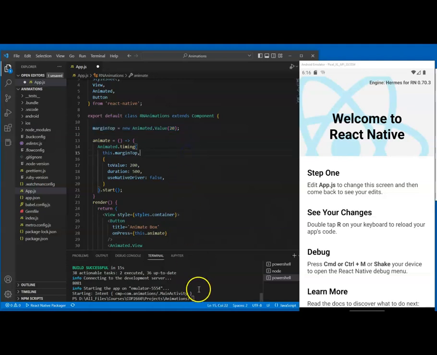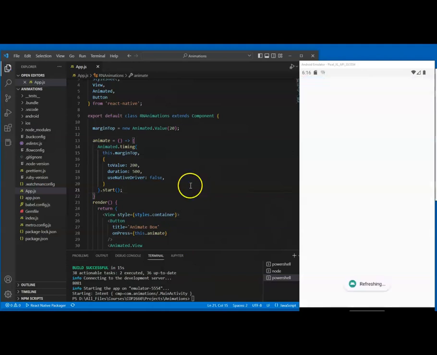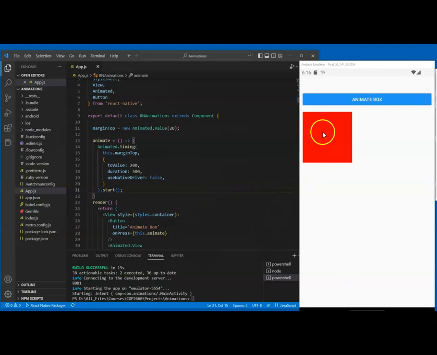Let's go ahead. I'm going to just save the document and run it here. So what we see is right here. So notice this is what we get here. So on top here we have some space here called 20, which is from here, for the top, animated value 20.